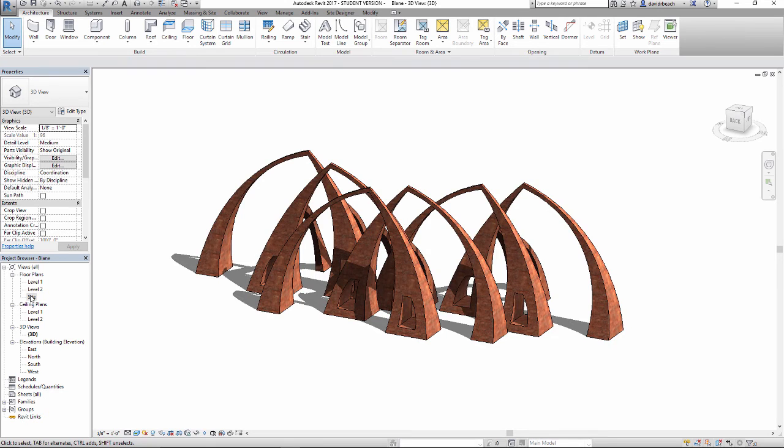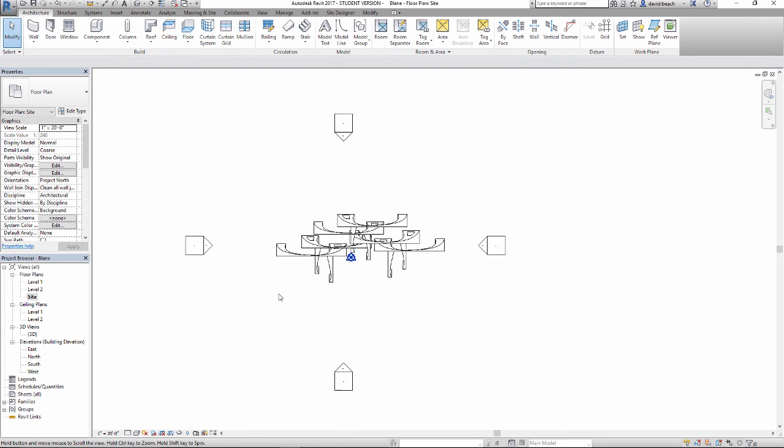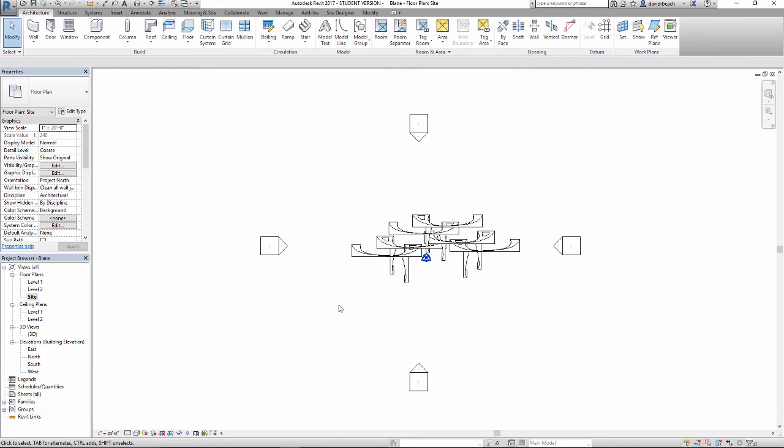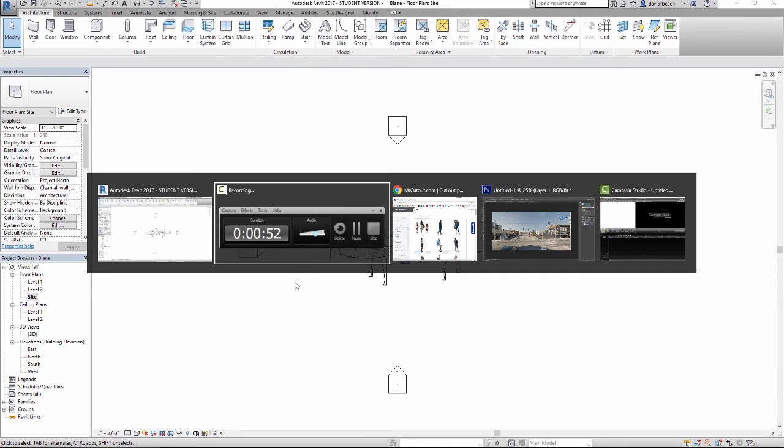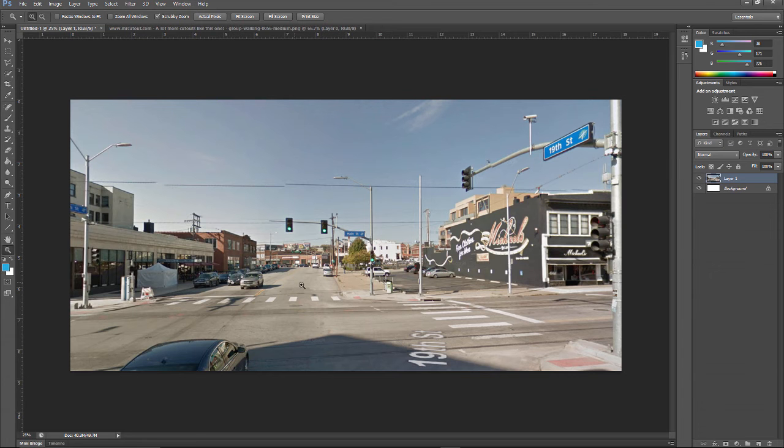Okay, so first of all, in my site view, I need to establish a camera from the direction that I want to create my rendering from. And I have this background plate inside of Photoshop that's something like this. Now this is captured from Street View, which is definitely not ideal at all. The camera's a little bit high. You can see I'm looking down on top of a car.